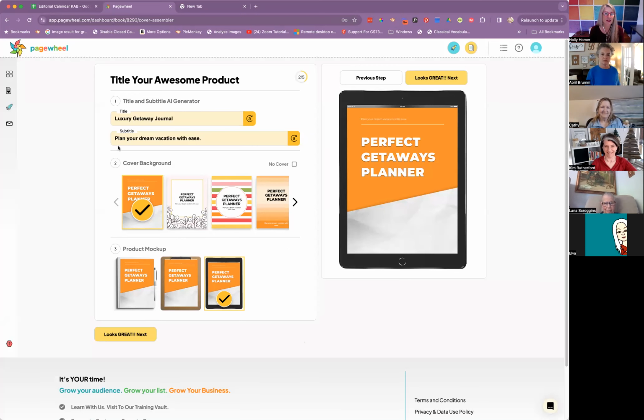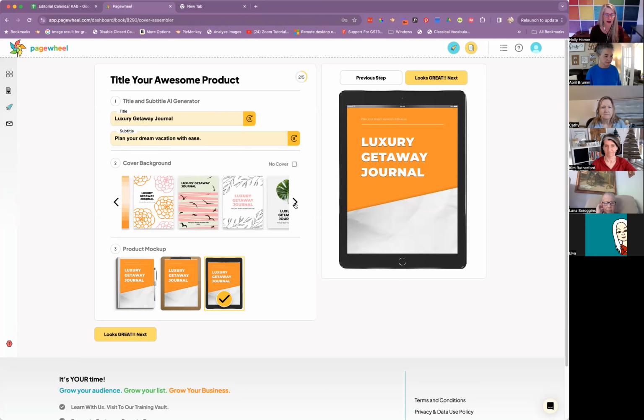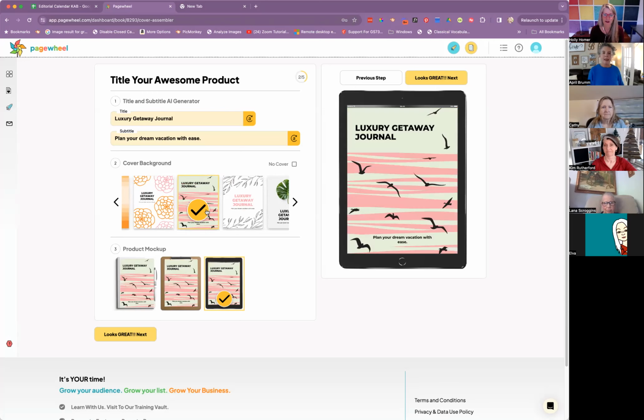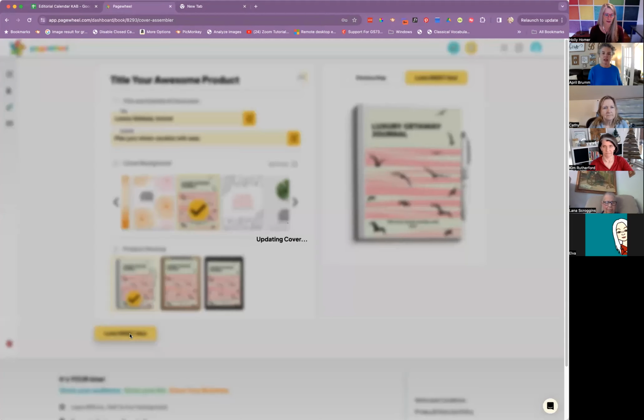And then the subtitle is generated from what you just said: plan your dream vacation with ease. I actually really like that, but we could do the same thing there. Let's choose a background. Oh, I like that. That kind of feels luxurious. All right, and you'll see that it comes up here, and then I think let's do a journal look on that.